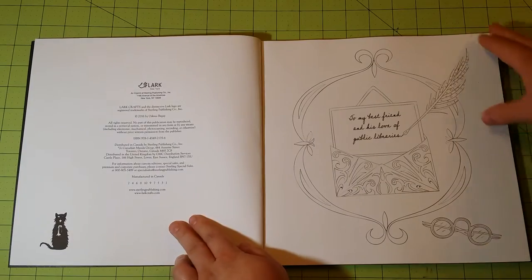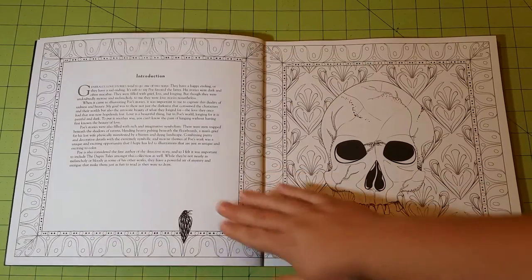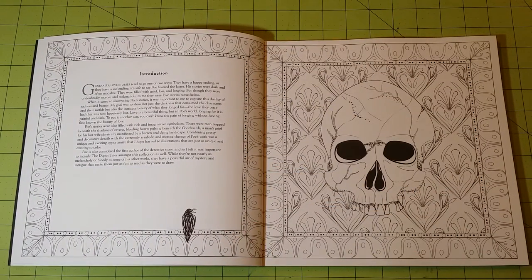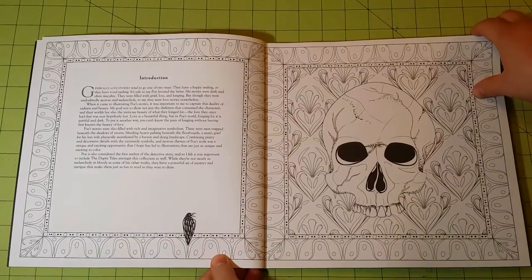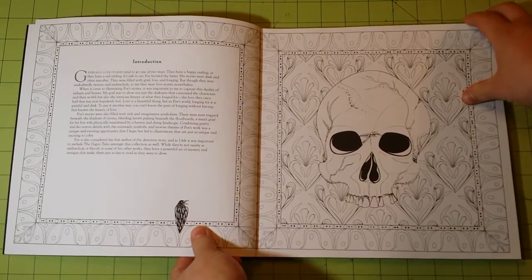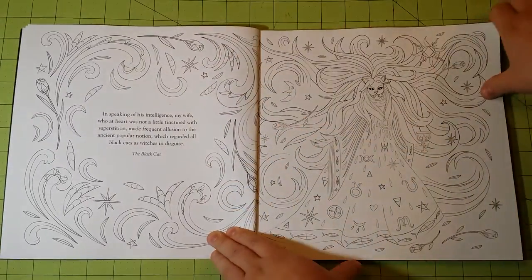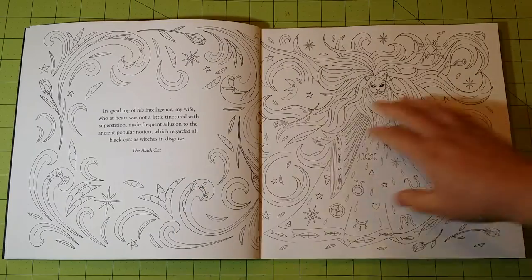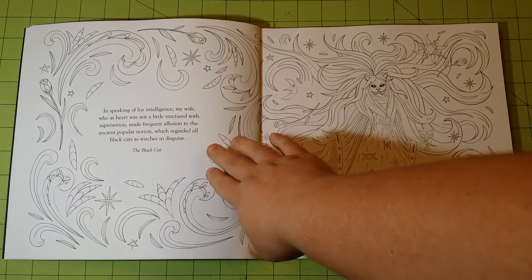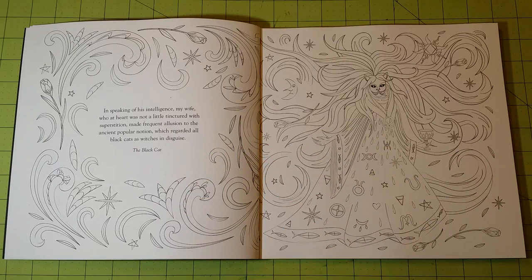Publication page over here. Little introduction page here. And it looks like it gets started right up. So let me go ahead and do the flip through. So let me check here. It looks like on every page there is an excerpt of one of the stories from Edgar Allan Poe on one of the pages, and an illustration to go along with that.